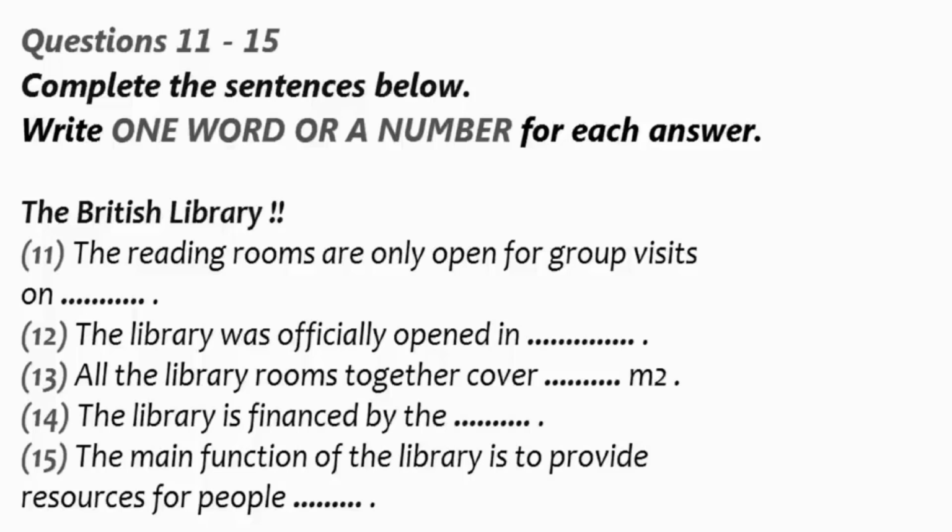I'm afraid we don't do visits on Fridays, or any weekday during working hours, so as not to disturb the readers. But if you do want to see those rooms, the only day there are tours is on Sundays. So, I don't want anyone to be disappointed about that today. OK? Thank you. Right, we'll start with a brief introduction. As many of you know, this is the United Kingdom's National Library, and you can see that this is a magnificent modern building.